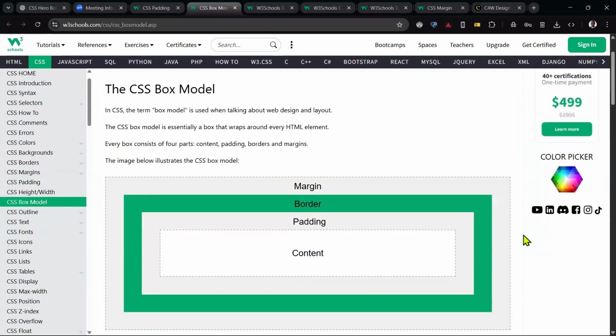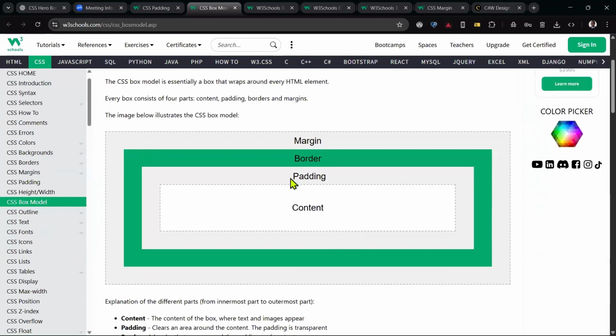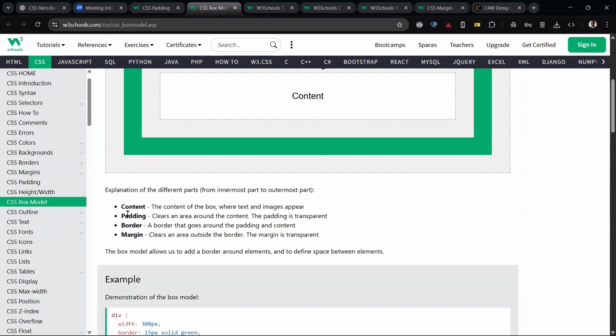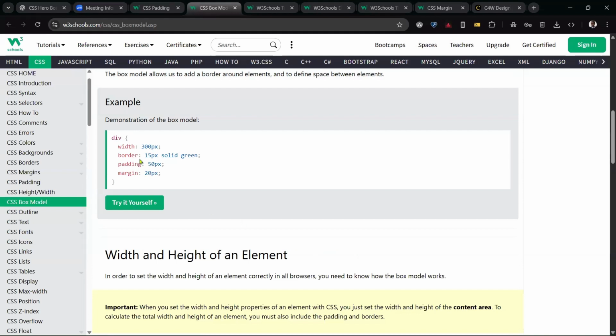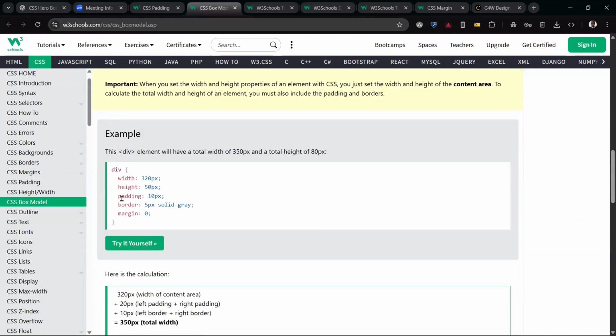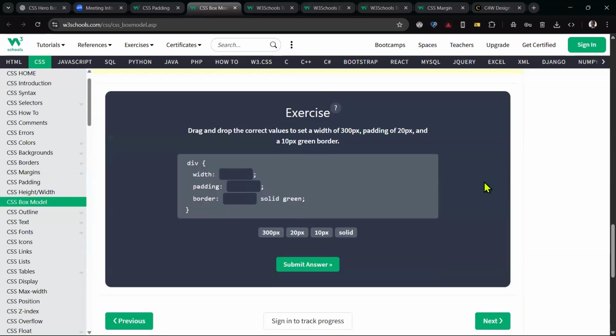That's why we have box model. You see how it is, what I was trying to show you, right? The content is there, the padding is there, and the border is there, and the margin is there. You understand? So here we have content, padding, border, margin. So all these things, you can just see the explanation here. So we can use all of them. You see, border, margin, padding. We can use all of them together. Both can also apply to the heights. Understand? So these are some of them.